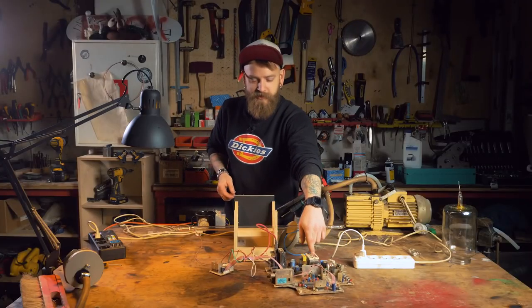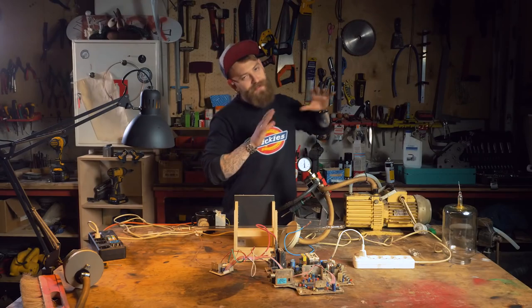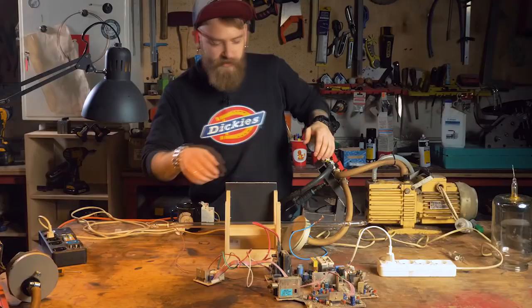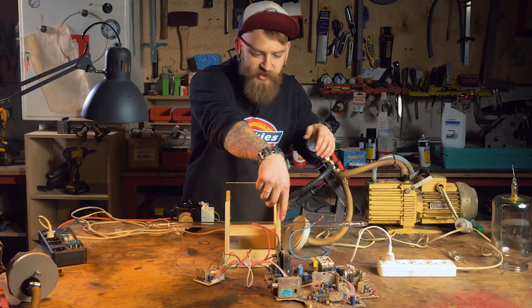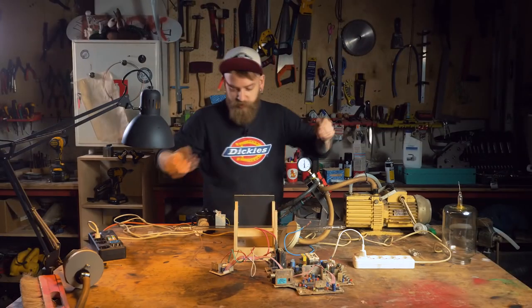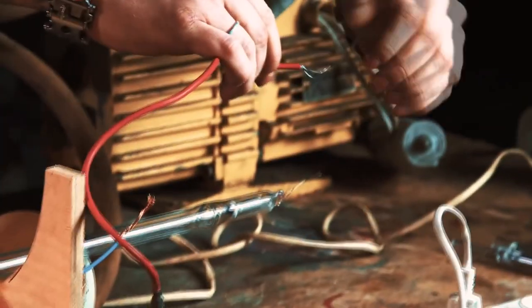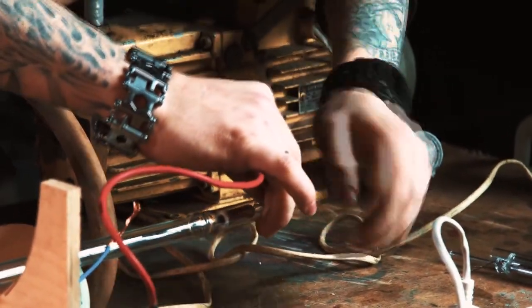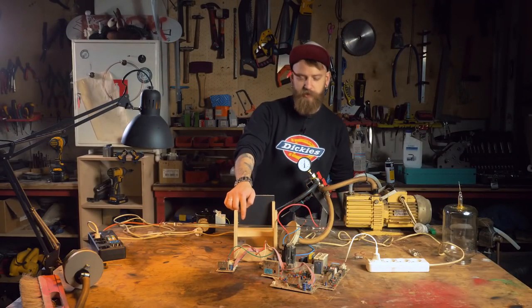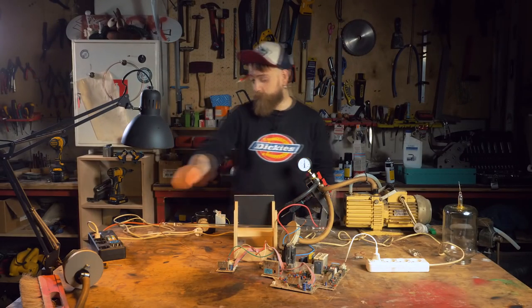I nearly smashed it. I got this circuit board from an old TV which is out of use right now. It was inside a big fat tube TV. There is an interlacer with 15000 volts and this thing gives out AC current. It's going to be interesting to see what's going to happen inside the tube. The tube itself is sealed, vacuumized and filled with gas required for glowing to appear. It's neon. Let's turn it on and see.